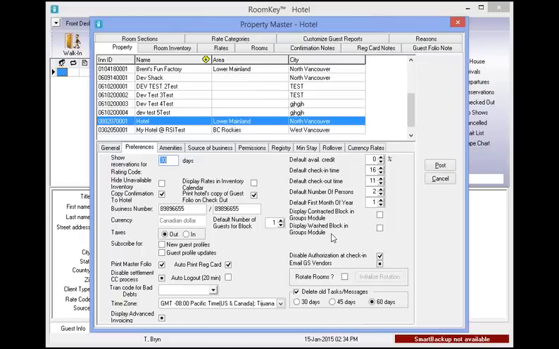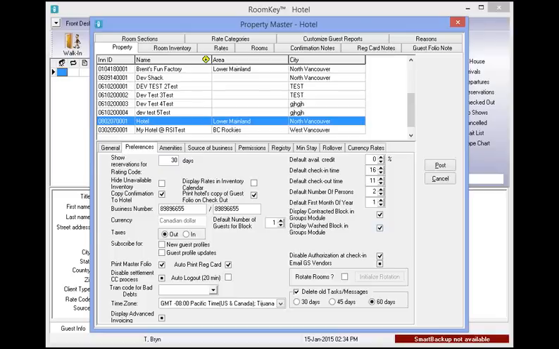Now, again, some hotels, depending on your size and your past history of groups, may not be in the habit of washing blocks. So for those hotels, just turning on the display contracted block may be the route you can go. You're going to see some reports coming out comparing the original contract to what was actually picked up. And for those hotels that choose both options, the contracted and wash block, the report is going to compare to both.